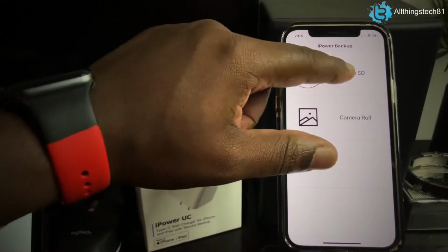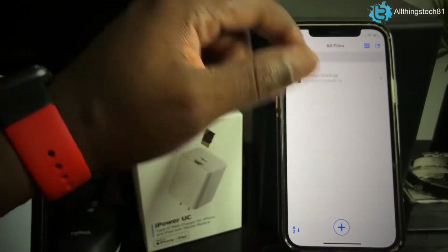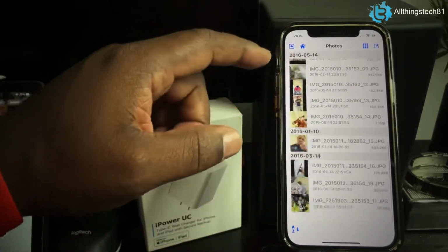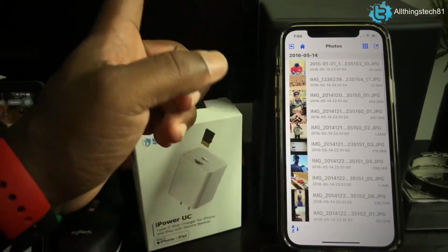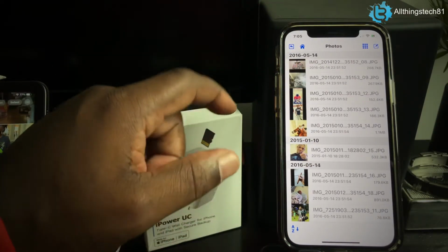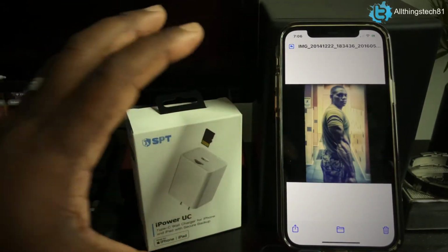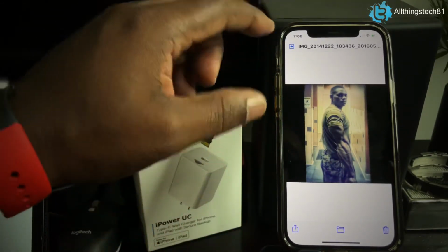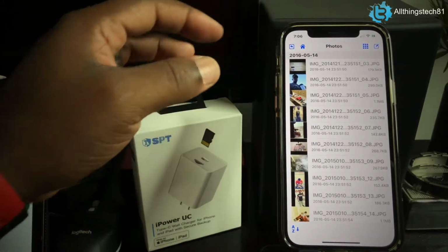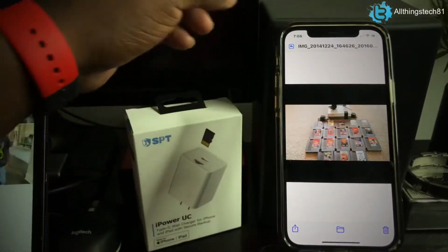So we'll hit file, go to micro SD now, just to check all files. It says I have a backup listed here. So now we'll go down to photos, and it did copy a few of my photos, as you can see. And just to show you that it works from that actual brick and the micro SD, we'll go ahead and open up a photo. Oh yeah, that's me right there. Yes, that's me. I think it's great, man. Let's open up something else just to make sure. There we go, Nintendo collection, things like that.